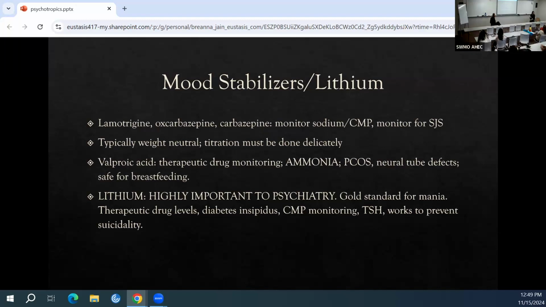So we do this a little bit different than neurology. They titrate faster than we do. For mood disorders with lamotrigine, we're typically going to do 25 milligrams for 2 weeks and then go up to 50 milligrams. 10% of patients will develop a benign skin rash. We don't try to differentiate between the skin rashes. They develop a rash, we stop the medication, tell them to take Benadryl, and we move to something else.